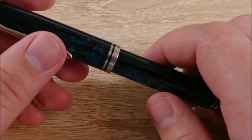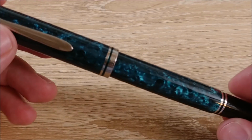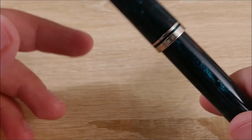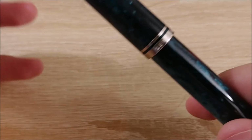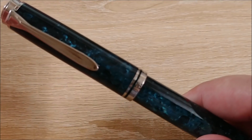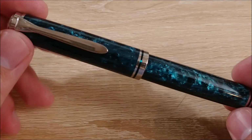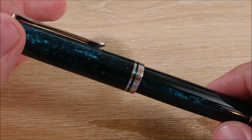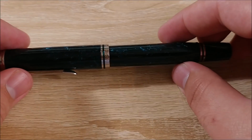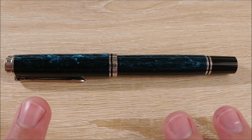On to the dislike. There's only one thing here that I do not like about this pen, and it is the price. Pelikan pens, the few I held at the pen show, and this one that I've been using for a couple months now, seem to be very well made. They write exquisitely. I've heard a lot of issues about their nibs, but I haven't experienced any. They're very well made. This one at least is beautiful. The biggest thing is the cost of these. Now, I'm going to tell you the price of this, and I want you to keep in mind that this is after Pelikan decreased their pricing.